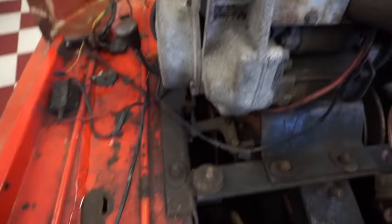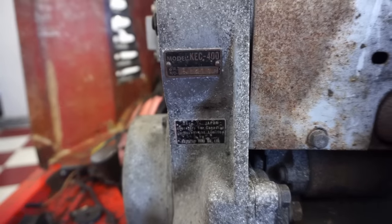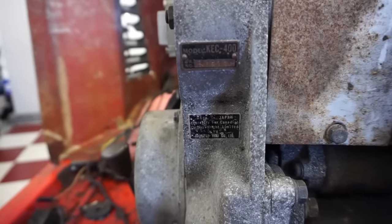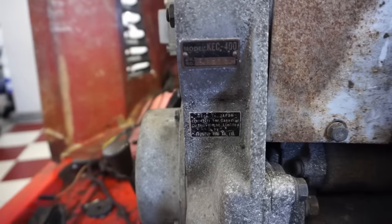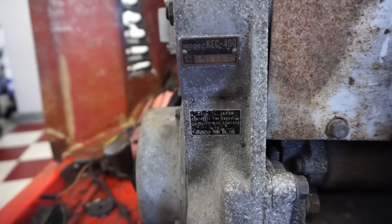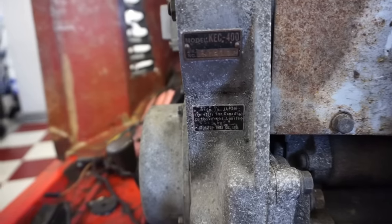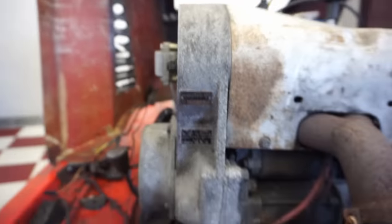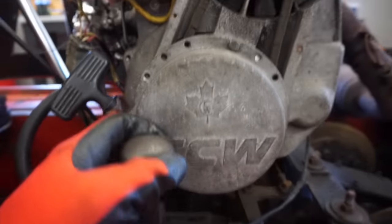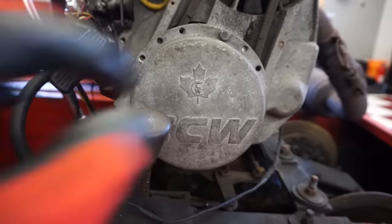You can see the old engine on it. So here are the tags, model KEC 400, so it's a 400cc, made in Japan, expressly for Canadian Curtiss-Wright Limited by something something. So yeah, you can see the CCW, got the Canadian flag there.